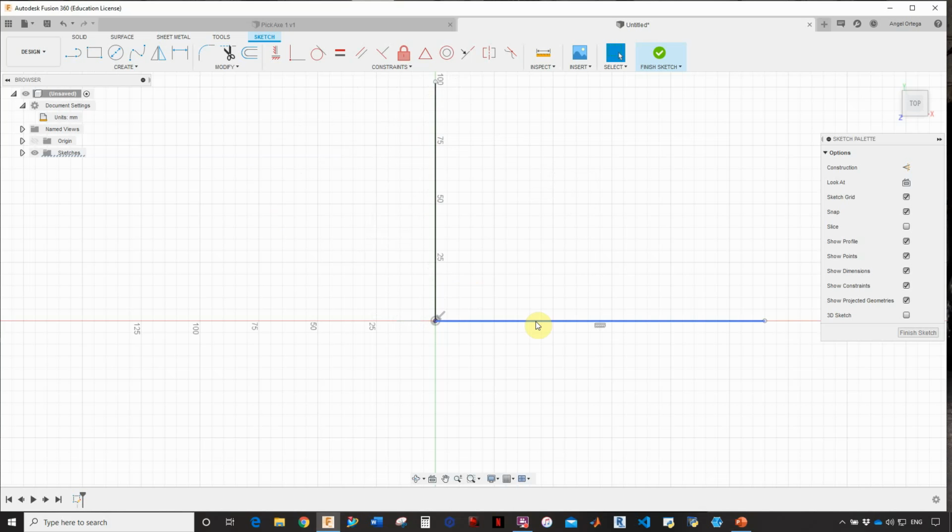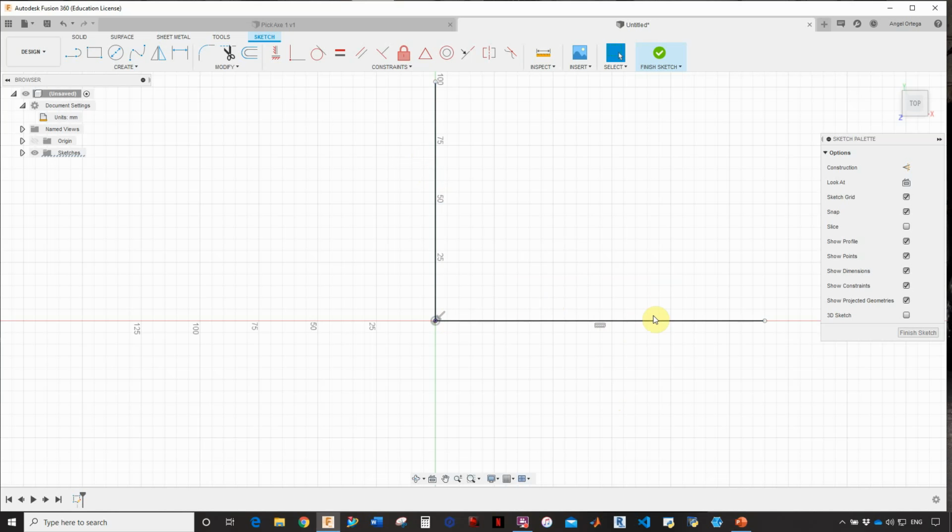Now this line here is going to become my x-axis, while this line up here is going to become my y-axis. Okay, so now we're going to be able to use that as a reference for coordinate systems and things like that. Now this line here, notice how it's a solid, right? So solid lines in Fusion are going to be used to actually build something. Now, in this case, we don't want the x-axis to build anything. We only want to use it as a reference point. Okay, same thing for the y.